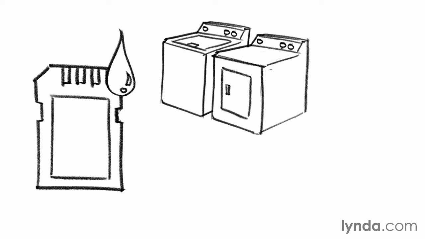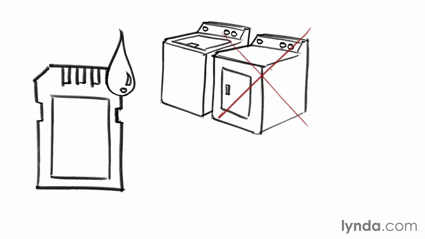Two things may happen to them, and you might have done this yourself. One is the old washing of the memory card. You have it in your pants pocket, you put your pants in the washing machine, and you wash it. Now, hopefully you find it before it gets to the dryer, because if you do, then all you have to do is let that memory card dry out, and you're probably okay.